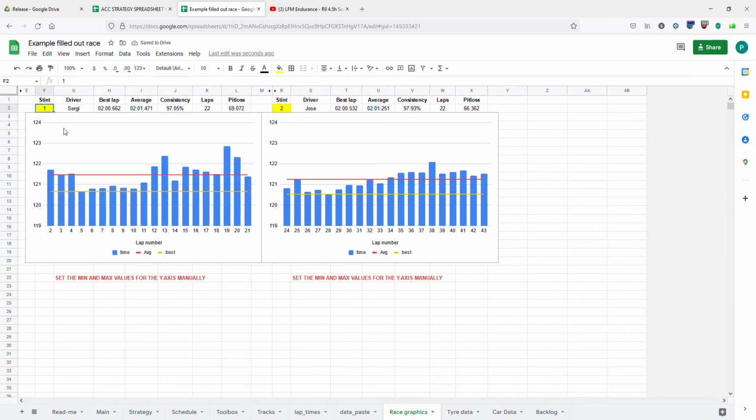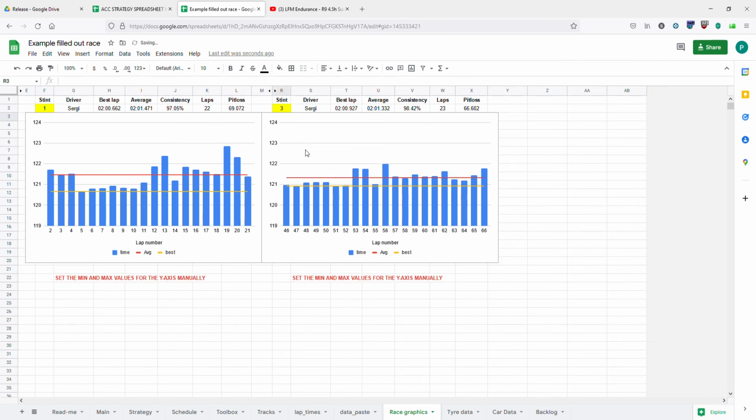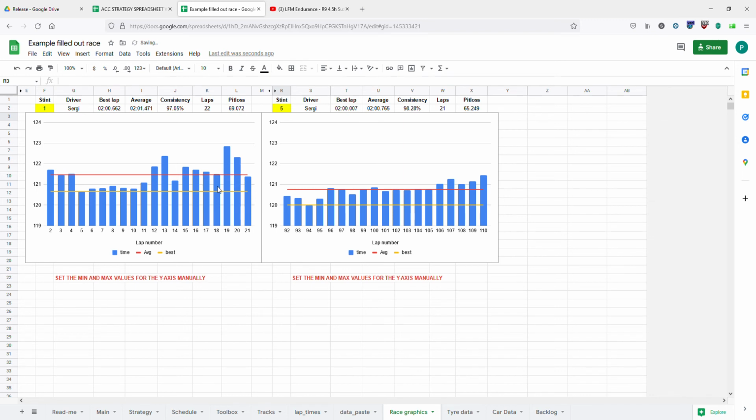And that way you can compare. I can compare, for example, my first stint with my second stint. Here was more consistent, but actually, for some reason, I wasn't comfortable in that stint with my car. I think I had a little bit of wrong pressures, and I also had some battles and stuff. Wasn't that good, but for instance, the last stint was much better. The temperatures were lower and I was faster. So that way you can compare, and you can also choose to compare different stints.